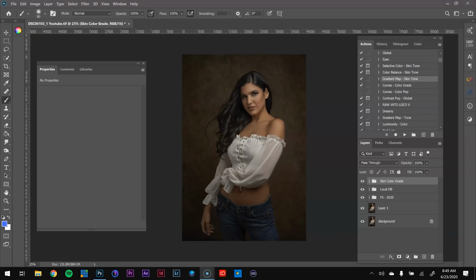The next step is to use curves. Curves is one of my favorite tools to use for color grading and also making things pop in the image. Now, I'm not going to recreate this curve because it wasn't complex, but it's going to take me some time. So I just saved it in my libraries. Let's take a look at what I did.